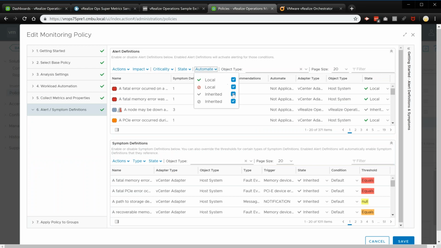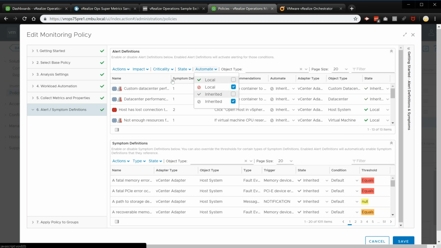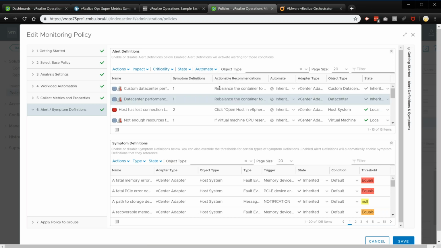What you can do is say, if it's not enabled, I just uncheck these two. There we go. Then you just come in here and say, I want this to be automated.